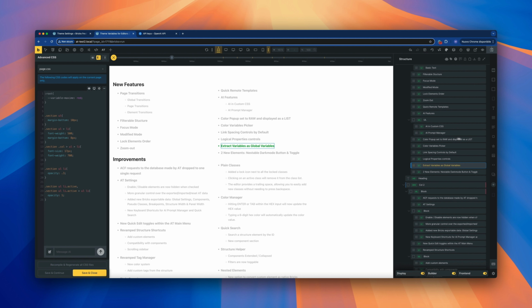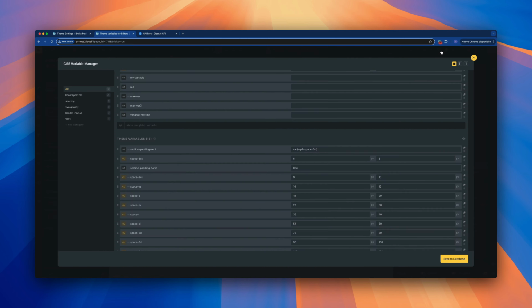But you can reuse the same variable using the CSS picker, for example. Okay, and if you want to remove it from here, you can remove your variable and maybe assign the value that you want here. And you can say red, and it will apply red correctly. Okay. So this is the extract variable.